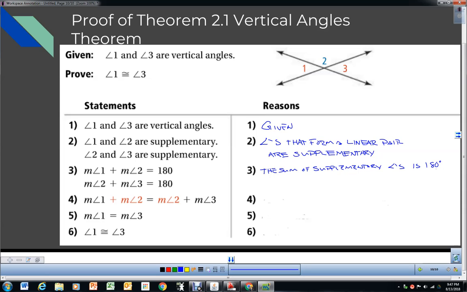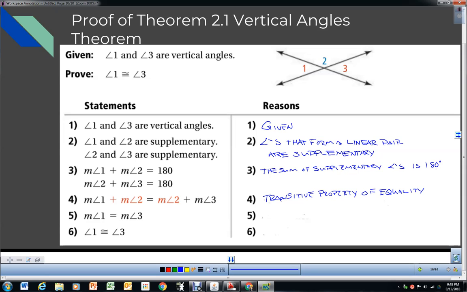So if 1 and 2 is equal to 180 and 2 and 3, these two expressions are equal to the same number, then we can just say that these are equal because they're both equal to 180. So this is called the transitive property of equality. When you're working a proof, it's no different than me asking you a question, you tell me how you know it's true. You're just going to write it out in written form.